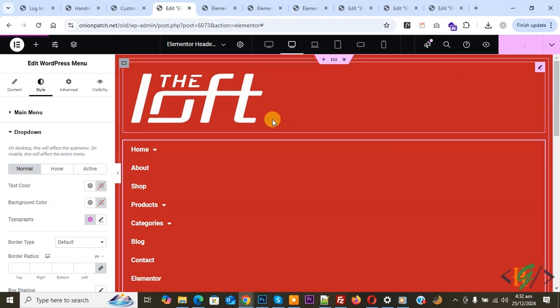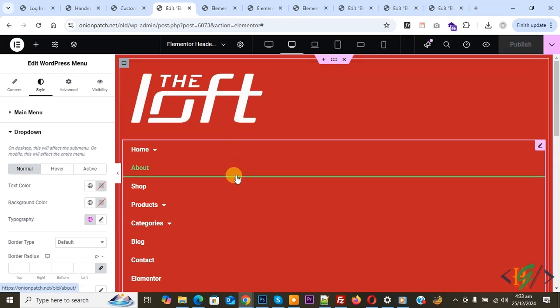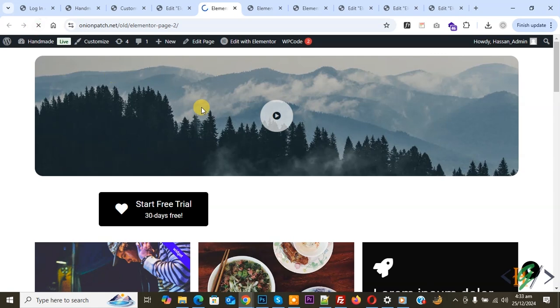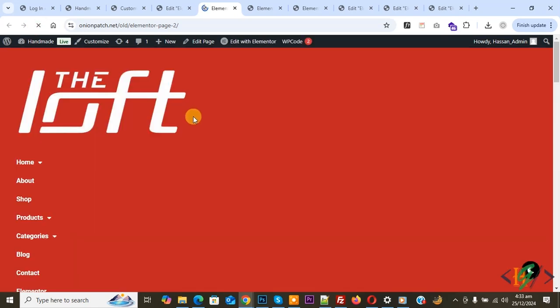So this is our 100% container width which shows logo and menu. Now go to the website to check first. After that we are going to add a CSS class in the main container, and then we are going to add custom CSS. Now you see it covers full width. Now you see logo and menu.